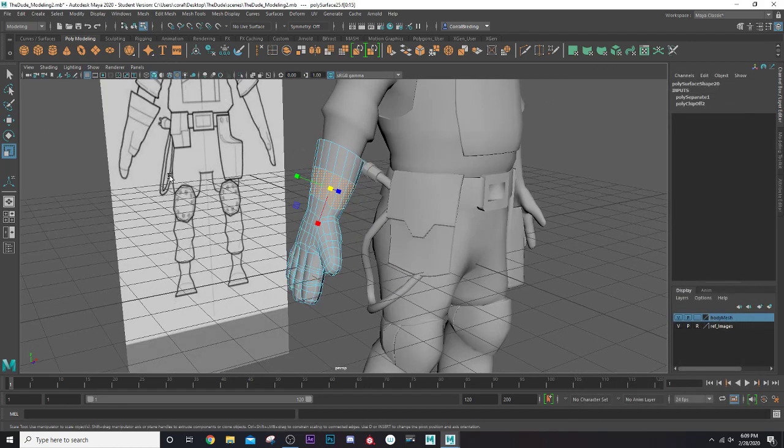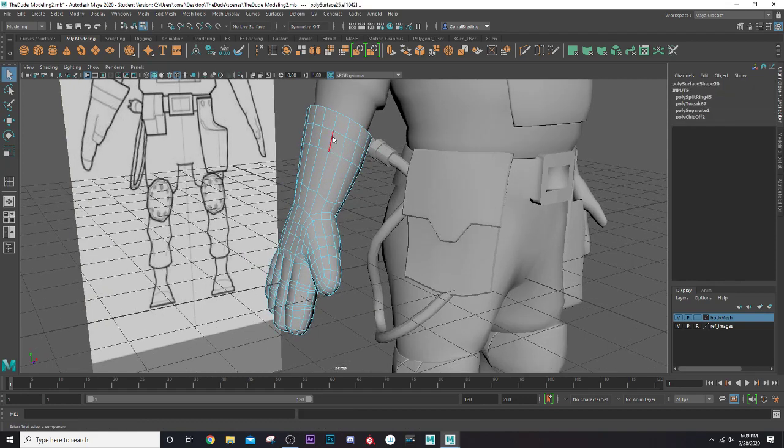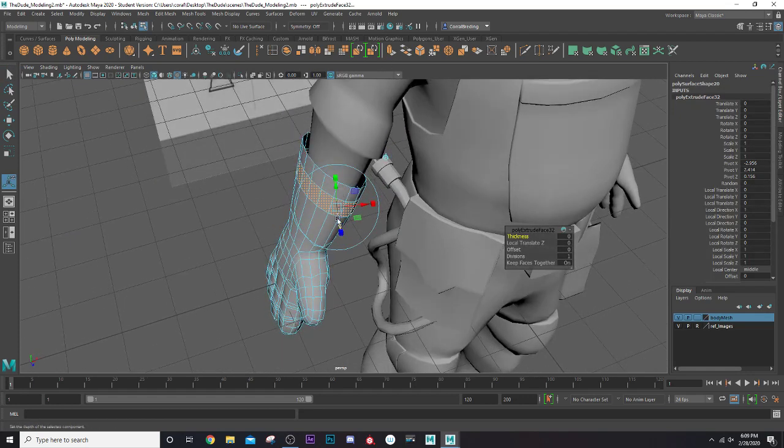And let's go ahead and give it this little end piece here. So I'll just go ahead and drop in an extra edge loop right in here. And this is probably extruded out, so I'll just pull out a little bit.